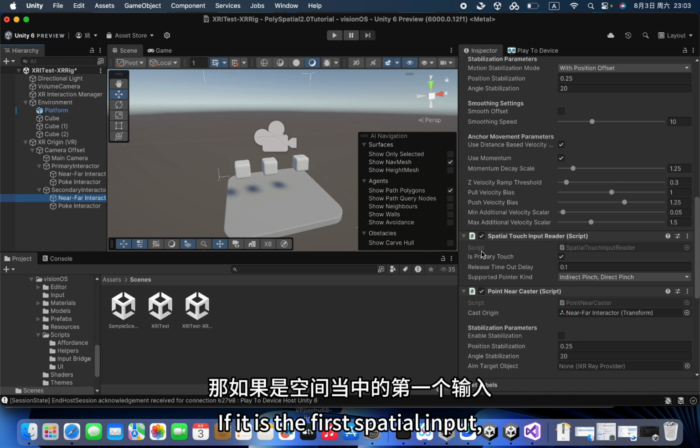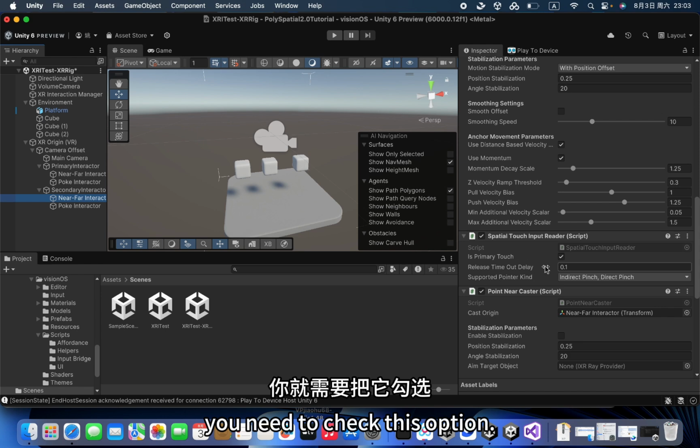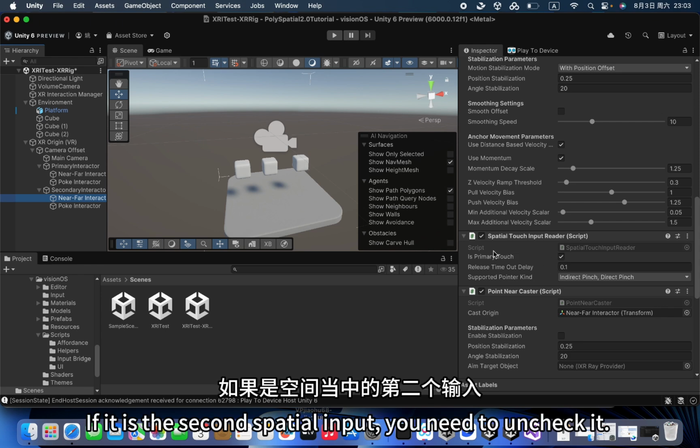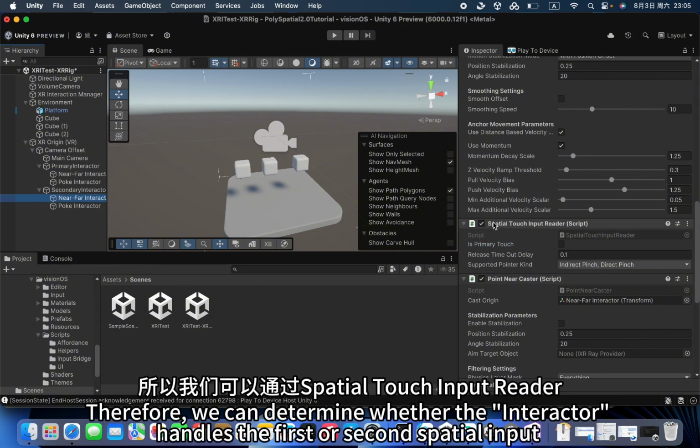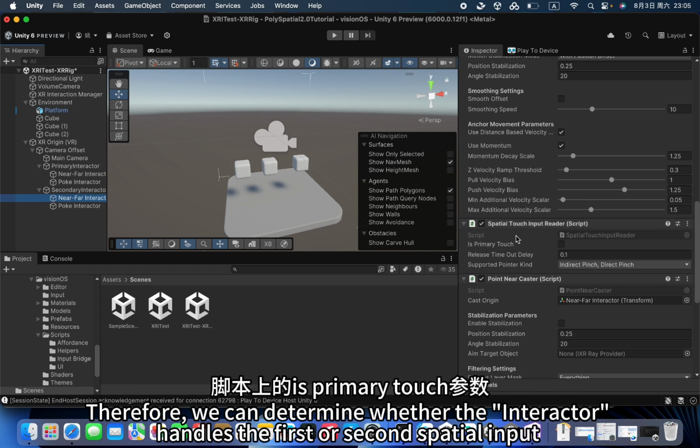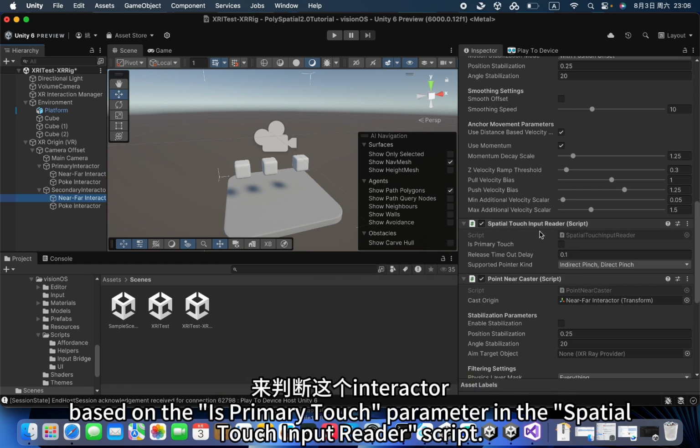If it is the first spatial input, you need to check this option. If it is the second spatial input, you need to uncheck it. Therefore, we can determine whether the interactor handles the first or second spatial input based on the isPrimaryTouch parameter in the spatial touch input reader script.